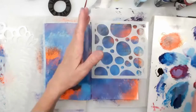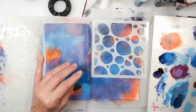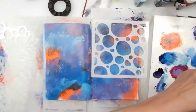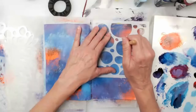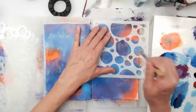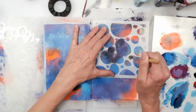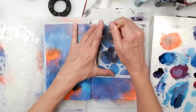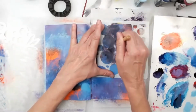So the next thing is we're going to create some with maybe darker colors. Use some darker colors. I'm not going to use black just yet, but I could add a little black to get some darkness and some contrast. That's the word I'm looking for. So I'm just going to stencil in some contrast, and I don't need to use the whole stencil. I'm just going to make shapes here like this. You can draw with your pen. If you have a nice pen, you can do that, or a permanent pen. You can just play with darks.